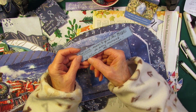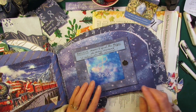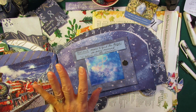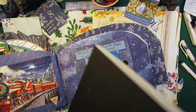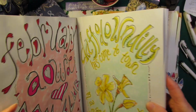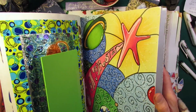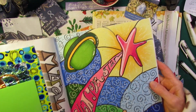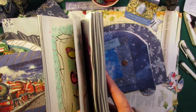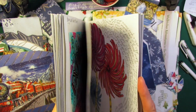And underneath, I added a little quote. I believe in the universe. Now, why did I add that? It's because I wrote believe means to find the magic in every moment. And I was thinking, years ago, I had taken a course with Joanne Sharp on lettering, doing fun lettering. And I remember that one lesson we did, for some reason, oh, look at this one. Follow your star. That was a fun one. And for some reason, I did one that was, I believe in the universe. Now I know it's in here.